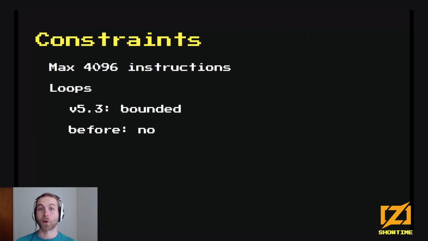So getting back to some of the safety parts, the verifier is able to guarantee safety first by putting your code under some pretty restrictive constraints. The first one is that there's a maximum of 4096 instructions per BPF program, and another noticeable one is that before version 5.3 of the kernel, you couldn't have any loops, which is pretty big. Now after 5.3, they have bounded loops, where the size of the loop, or how many iterations you're going to do, is known at compile time.